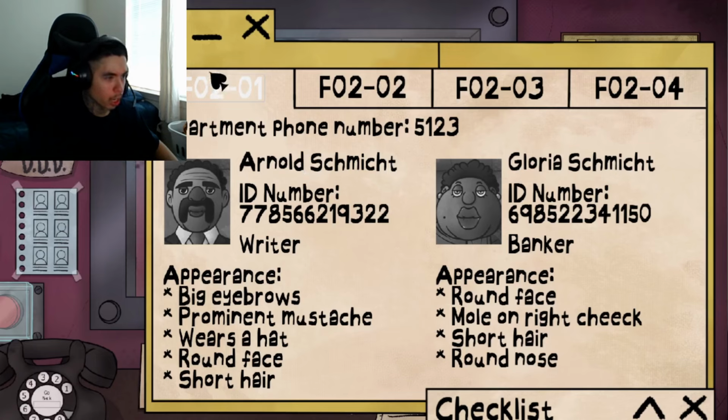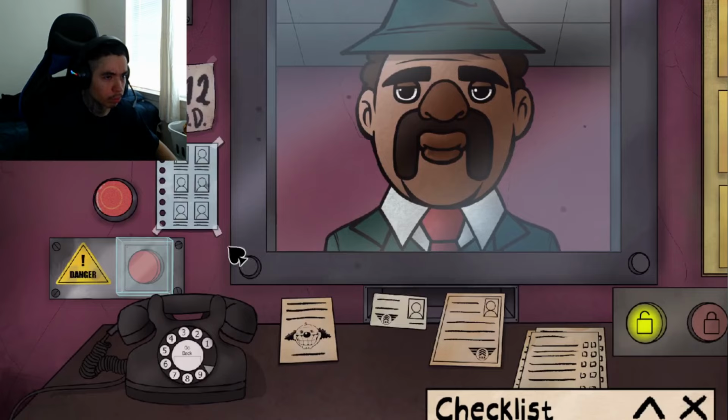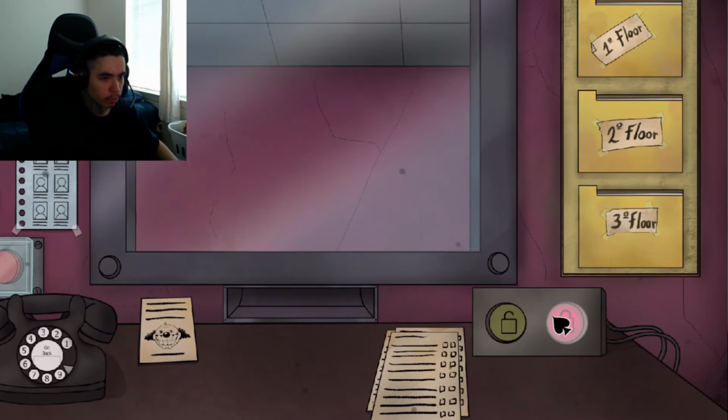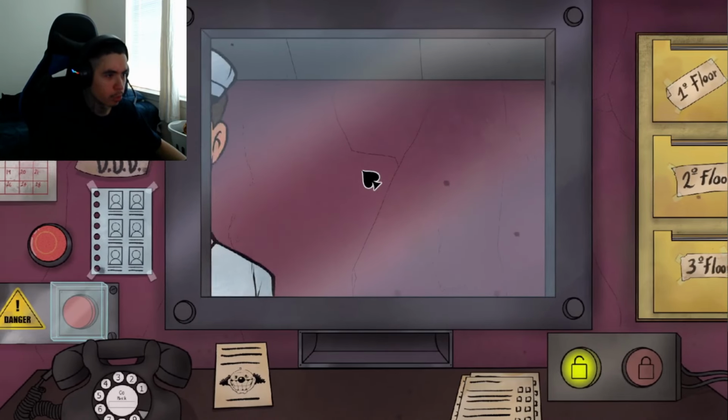Floor 201. Round, where's the hat? Okay, make sure the face is correct. Big eyebrows, prominent mustache, where's the hat? Round face, right here. Yeah, that's good. Came by pretty fast, pretty easy.